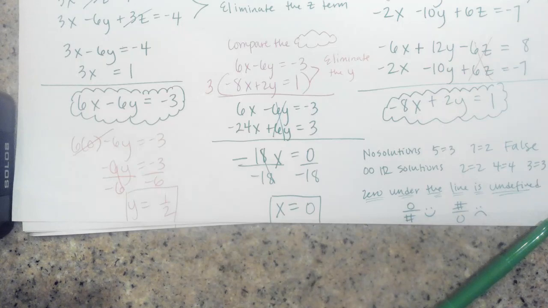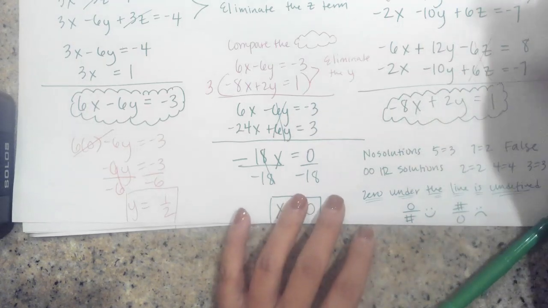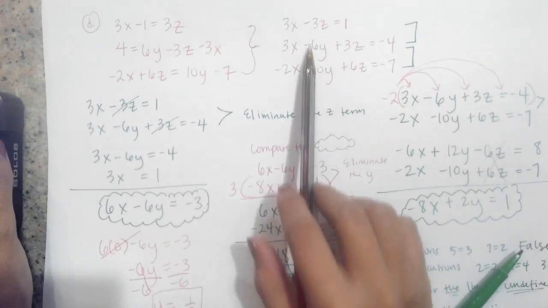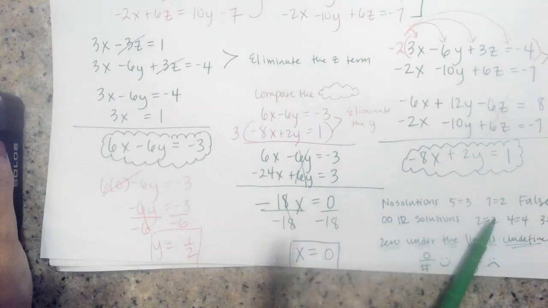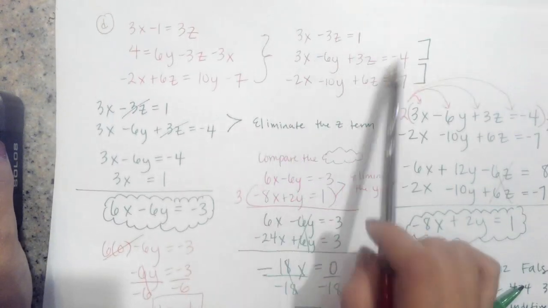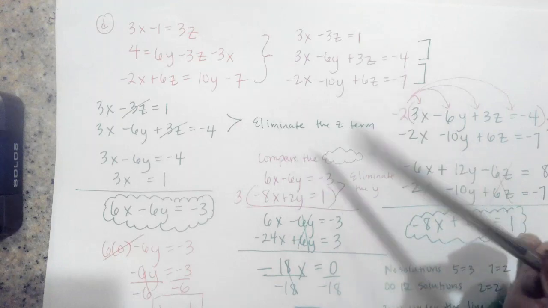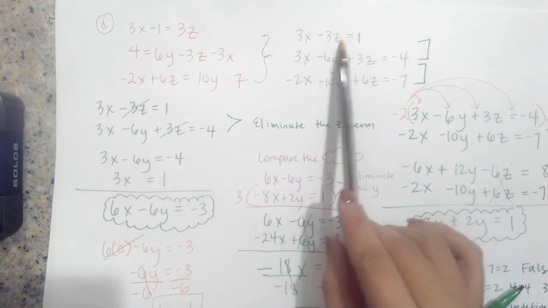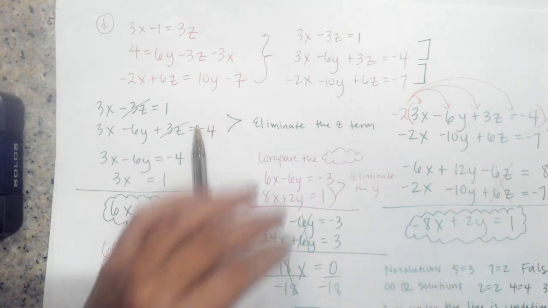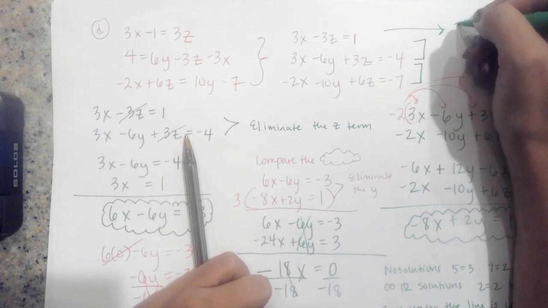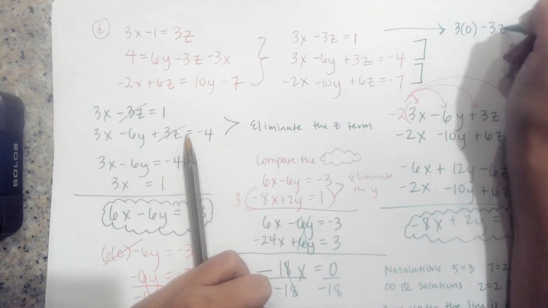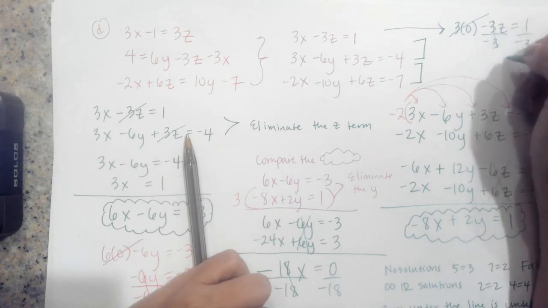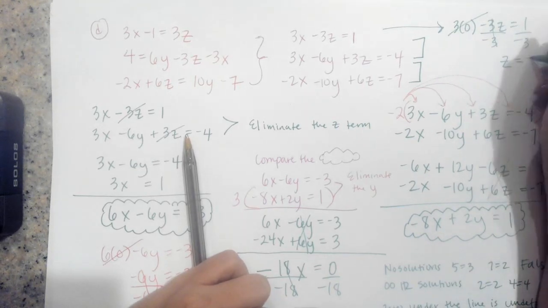Now when I'm done with that guy, I'm going to go back to my original 3 equations, right? So I'm going to scooch up a little bit and see my original 3 equations, because I have my x and my y coordinate. I'm now going to plug them into one of these. And so I could probably plug it into the first one. That's the easiest, because I don't have to plug in 2, I just have to plug in 1. So I'm going to plug in my 0 right here for x. 3 times 0 minus 3z equals 1. This cancels. Divide by negative 3. So z equals negative 1/3.